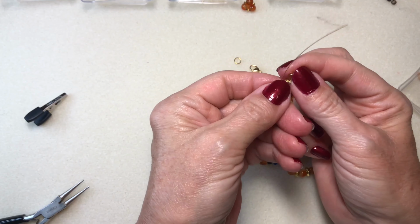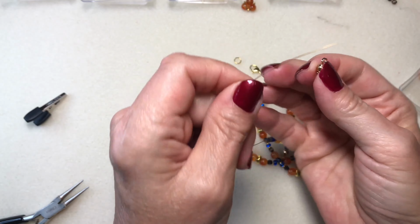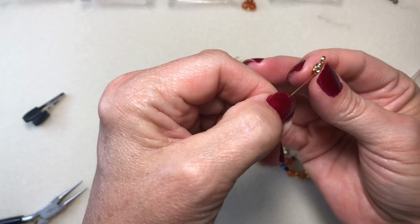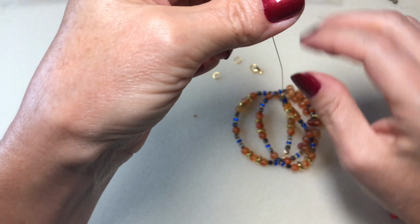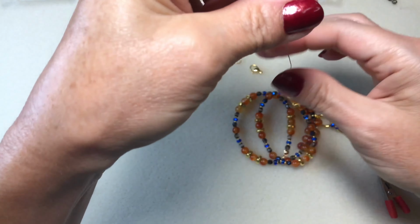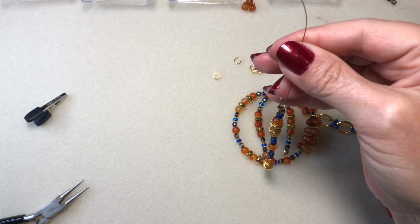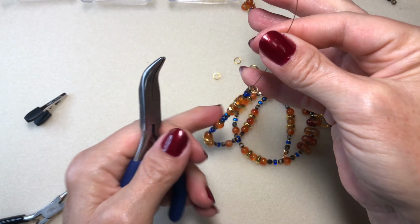And then I'm going to open this up, and I'm going to do the earrings afterwards. And then I'm going to put this through there and put that all the way down, and put the crimp bead all the way down. So that's down there. Now I lift this up. I know it's a little out of view, but I lift it up.